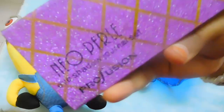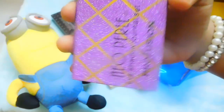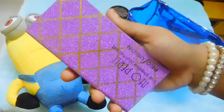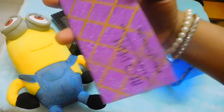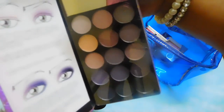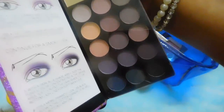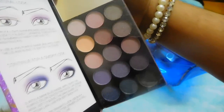The next product I got for myself is this beautifully packaged eyeshadow palette — it's from Profusion, the Neo Peary eyeshadow set. It was very affordable, around two dollars and seventy-eight cents, so I just grabbed it. It has a mirror at the top and three shade options; I went for the walnut shade. I'm yet to try this one.